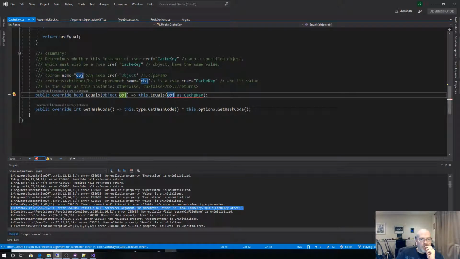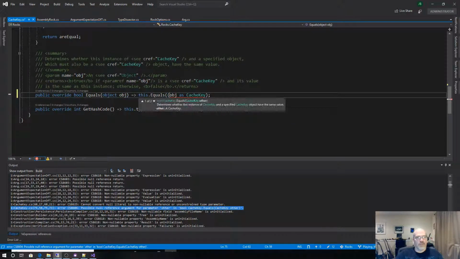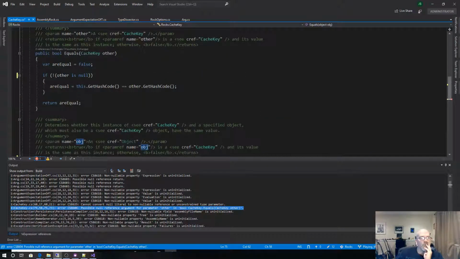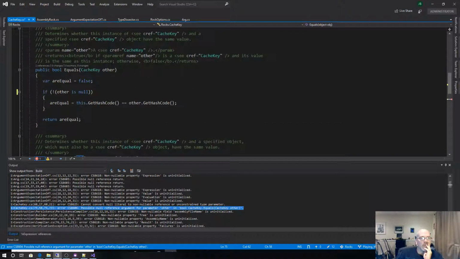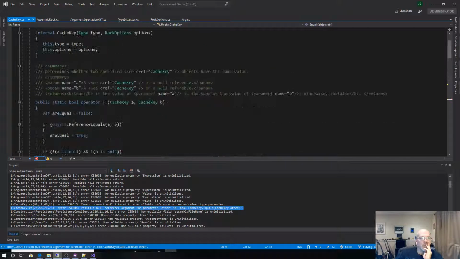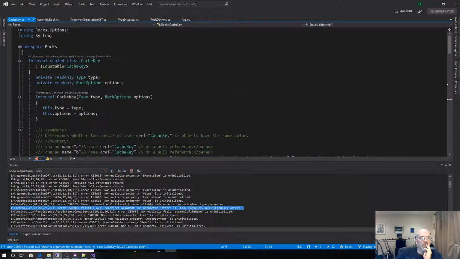Possible null reference argument for parameter other. Again, oh, so that's because I'm doing a nullable of cache key.